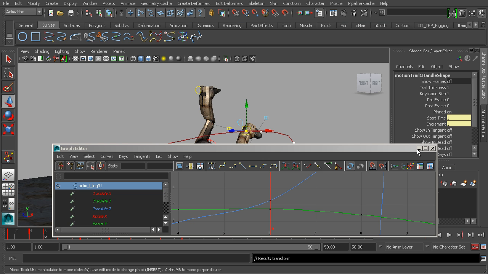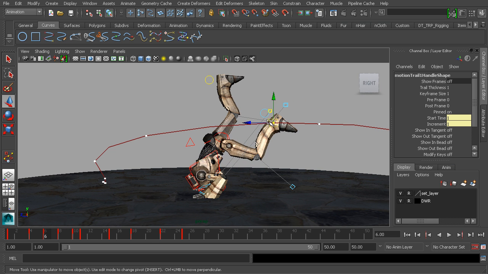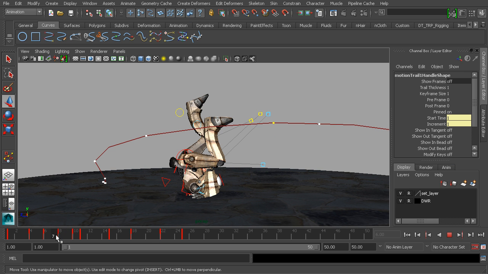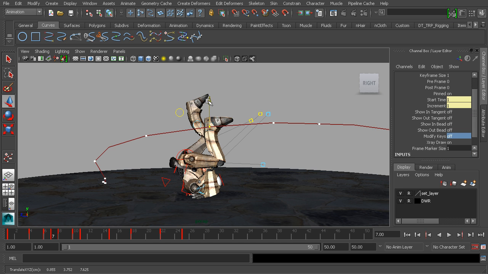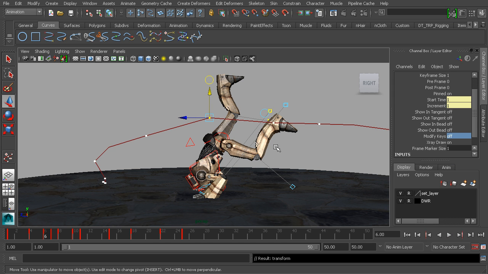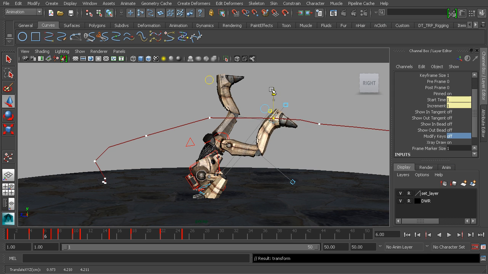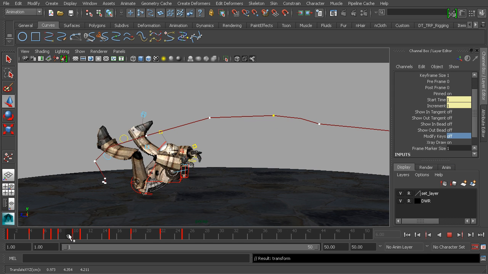We can go in and actually create keyframes on these trajectories if we would like. I'll minimize the graph editor and show you. So if we wanted the leg to come up a bit higher on about frame 7, we can turn on Modify Keys. Let's go ahead and put in a value of 1, or simply type in on. Now we can click where we'd like that keyframe to be created. Take a look, a keyframe has been added. Let's turn off Modify Keys so we don't add any more. And now we can highlight that key on 7 and bring it up a bit more. So take a look, instantly we're able to fix the arc in this animation. We can go through and start to make a few changes here and there until we have exactly what we would like to see.